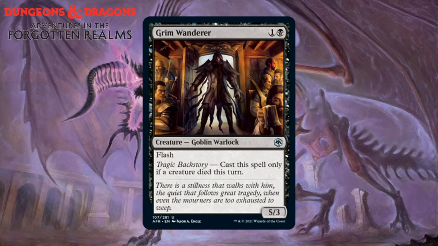Next up, it's Grim Wanderer, which for 1 generic and a black is a 5/3 Goblin Warlock at uncommon. It's got flash, and it says cast this spell only if a creature died this turn. This is a strange card to evaluate. Obviously, on the vanilla test, it's incredible, but the requirement of a creature needing to die is harder to set up than you might think.